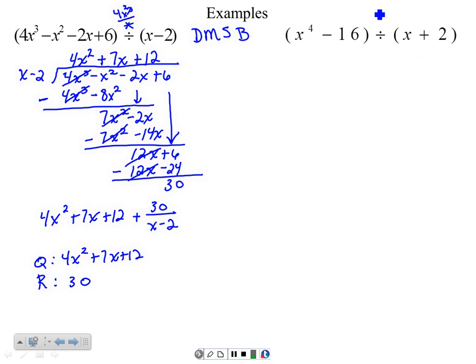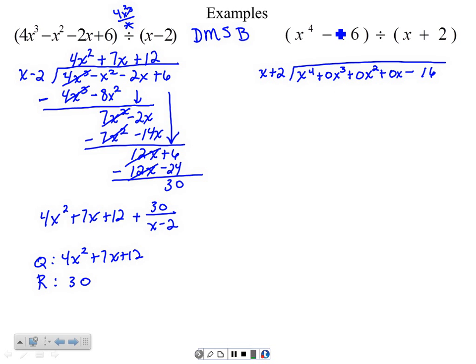So let's try one more time over here. So the x plus 2 is going to go on the outside. And then that x to the fourth minus 16 is going to go on the inside. But you cannot miss exponents. So we've got to put in here every single exponent placeholder with a 0. Okay? So now we have 4, 3, 2, 1, 0. So we're not missing any exponents, and you've got to do that.